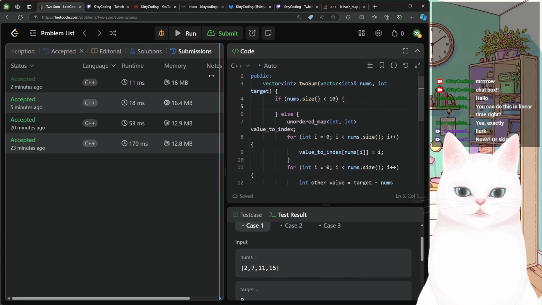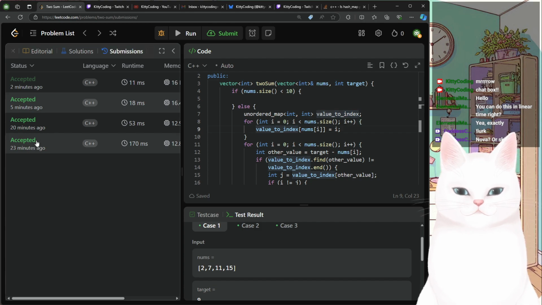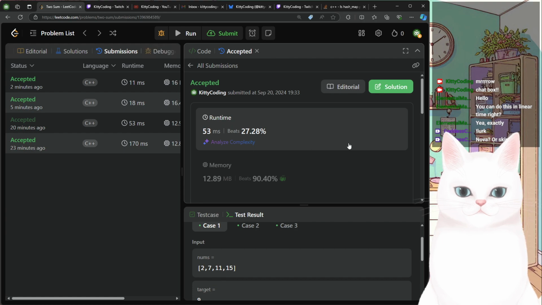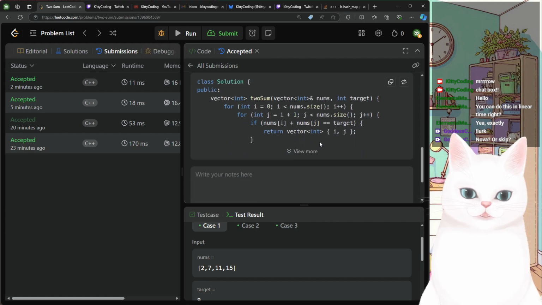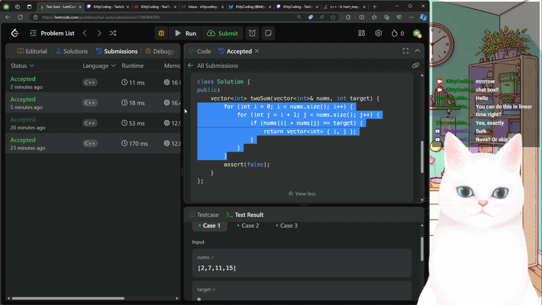There it is. Okay, here's all my submissions from the past. I'm going to make sure I don't lose this. And I'm going to go back into the past to my very first submission. So this one was no good, but this one had the doubly nested loop, and it was very, very simple. And so I'm going to take this one back into the present.